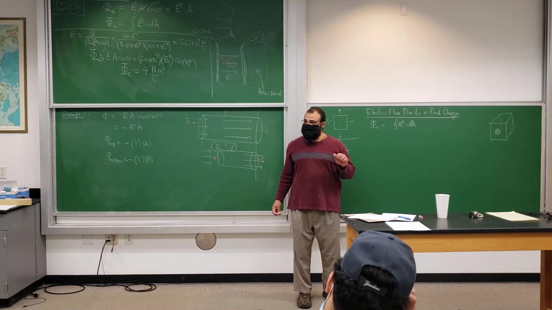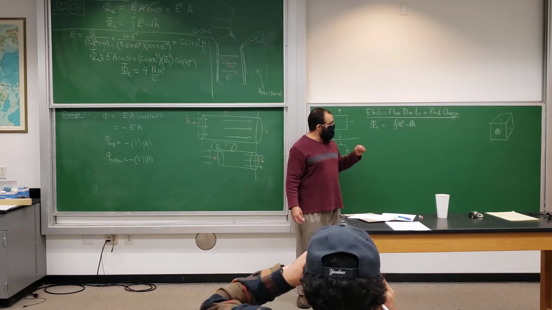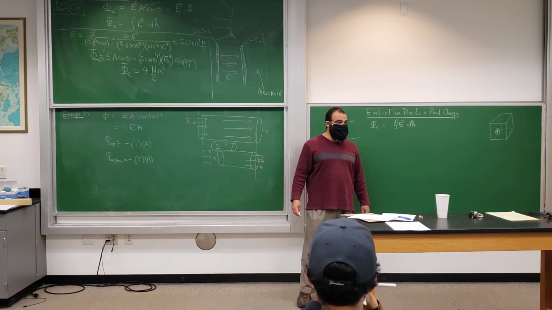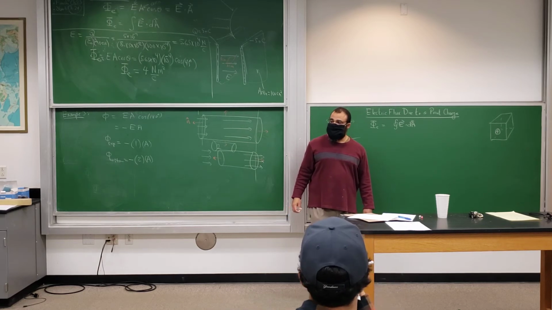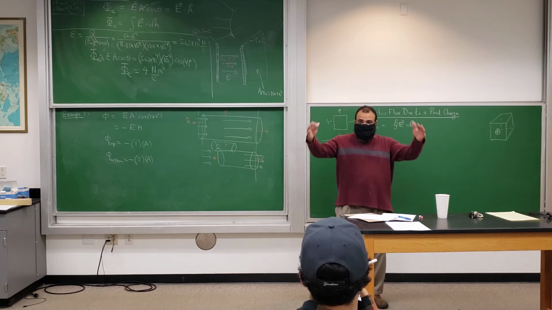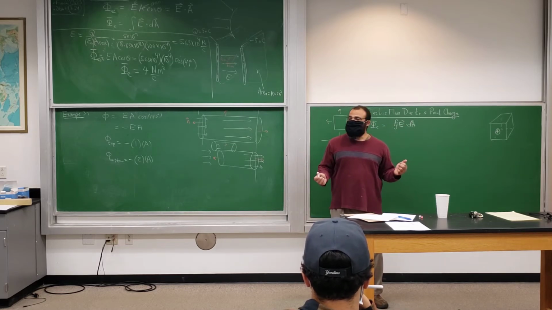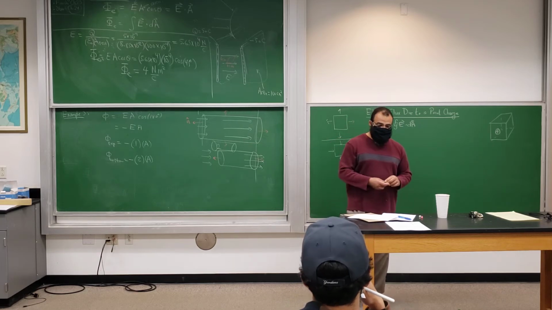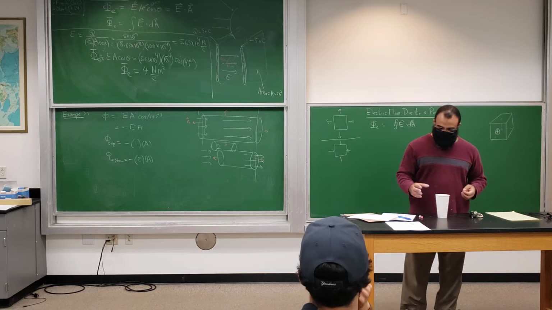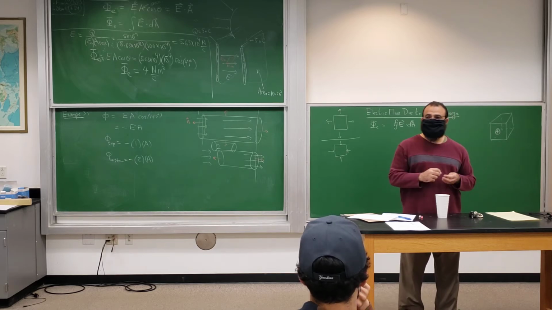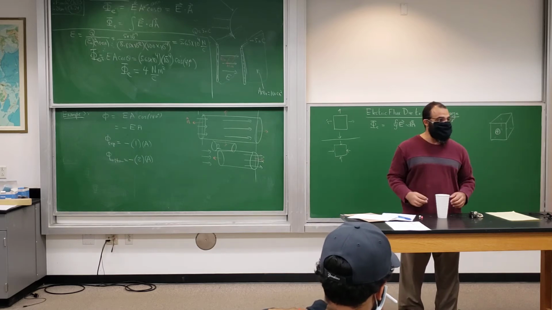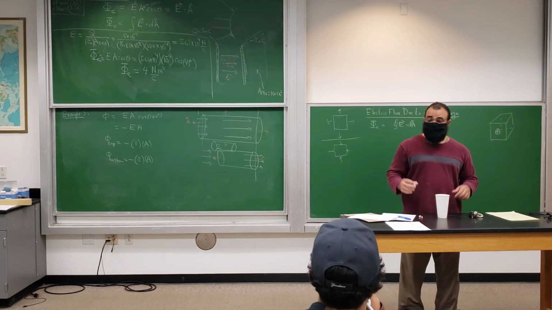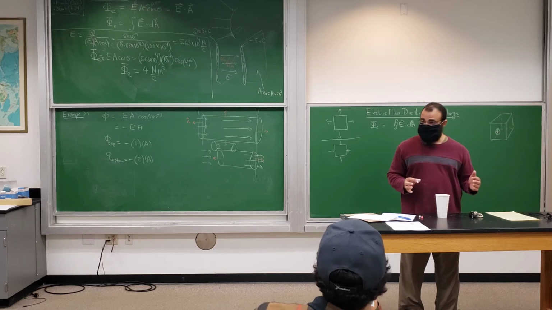So let me try to guide you to figure out what the flux is if you're enclosing an electric charge, a point charge. First of all, a box is probably not the best shape to enclose a point charge. If you want to enclose a point, what is the most efficient package? How would you package it? A sphere. It would be a spherical thing. Although a box will also enclose it.